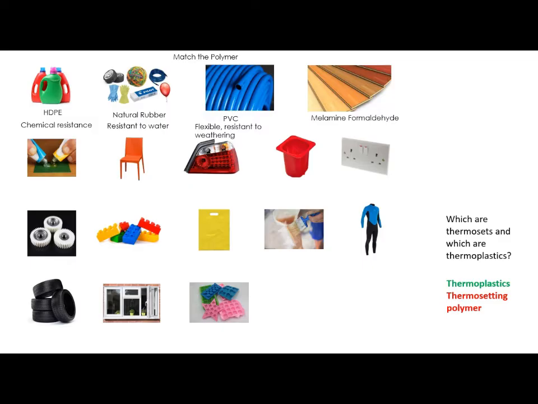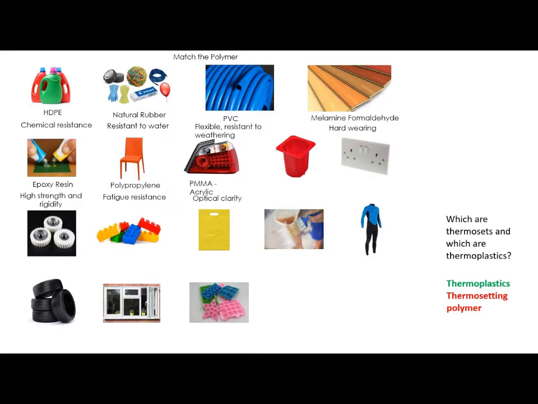This one, top right, is melamine formaldehyde, very commonly used for kitchen surfaces, very hard wearing. The next one is epoxy resin, the saviour of every A-level project across the land. Epoxy resin fixes everything. It's got high strength, good rigidity, and in some forms is used as an adhesive, and in other forms used almost to cast things in. Polypropylene is used for a variety of different products, but normally products that need some kind of fatigue resistance, so things that are going to flex over and over and over, and you need some resistance to that.